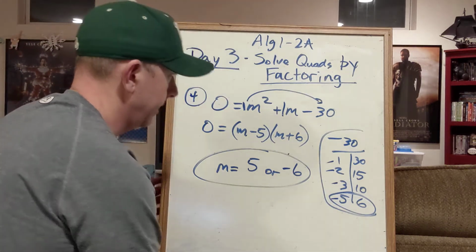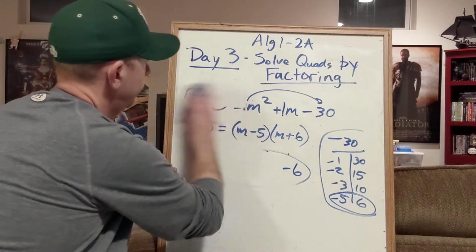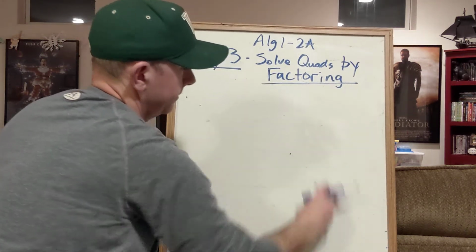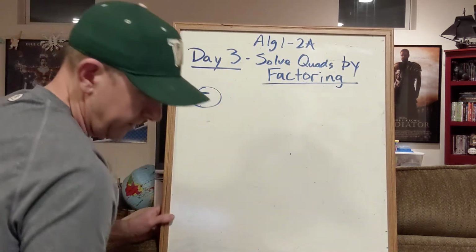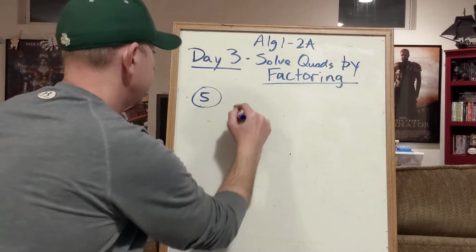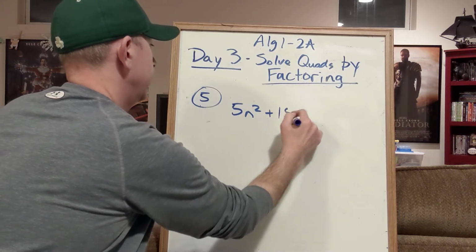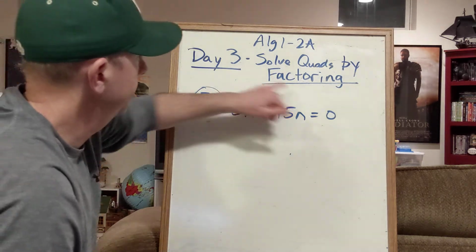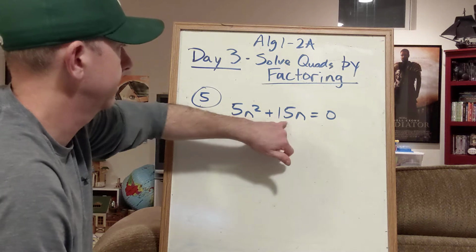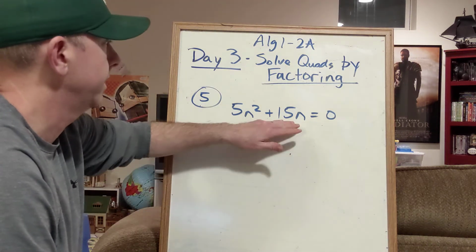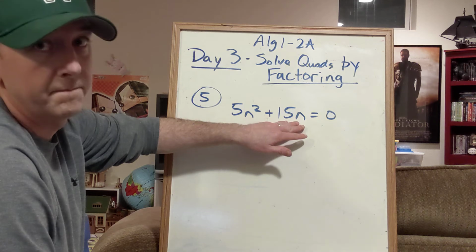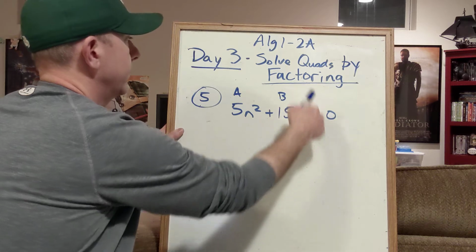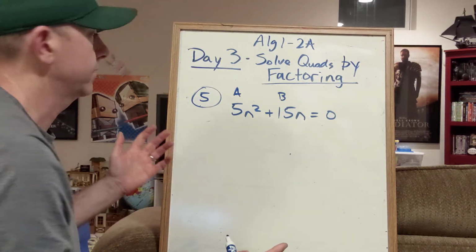All right? Last one. Here we go. Number 5. This one is actually shorter. You don't have to do a times c on number 5. You're going to see here in a second. So on number 5, this one goes 5n squared plus 15n equals 0. All right. Now this time, we don't want to do a times c because there actually isn't a c. It looks similar to solve by square roots, but here we've got a variable. So when there is a variable, technically this is a and this is b. When c is missing, we can't do solve by square roots.